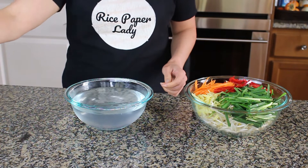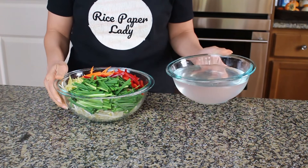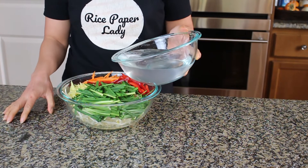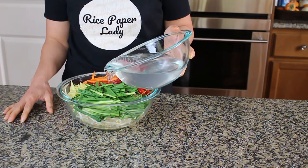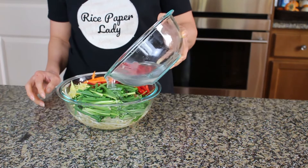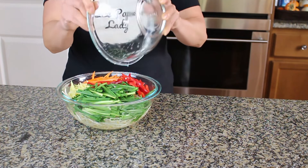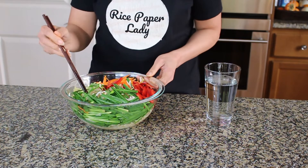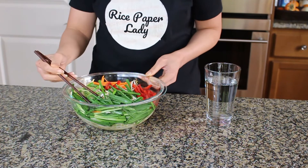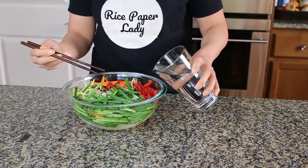If you prefer a little more sweetness you can add more sugar. The first time you're making this I'd recommend a smaller amount of sugar, then you can adjust the sugar and salt content for the next try. Once you have the water vinegar solution, go ahead and pour it over your vegetables. Try to get all the vegetables submerged — if they're not, you can add additional water.